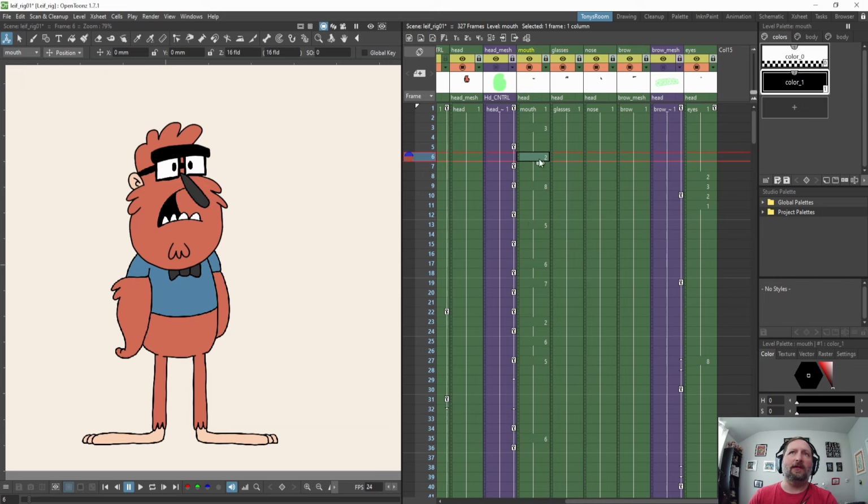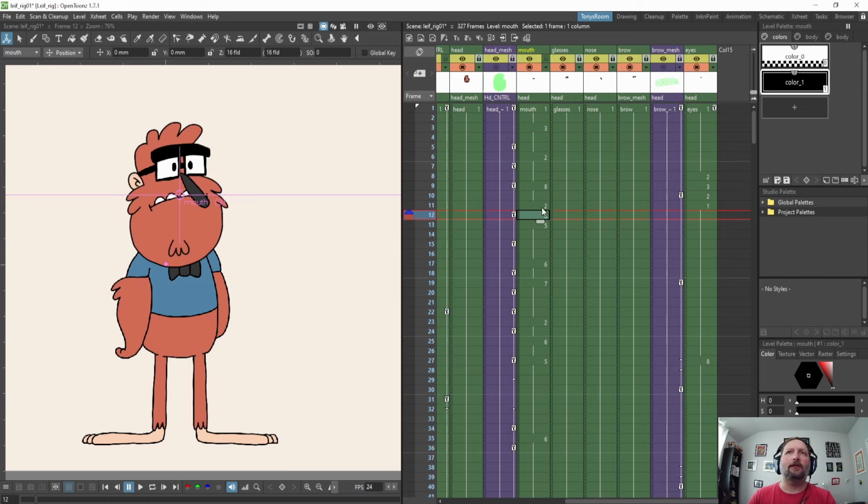And on frame 6, I switched to the second mouth. So if I go to frame 11, I can double click and choose a mouth. Like let's do, oh, it's locked. So let's do 2 and see it popped it open. And also I have hotkeys set for drawing substitution.